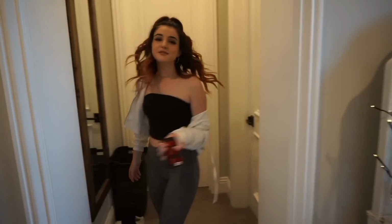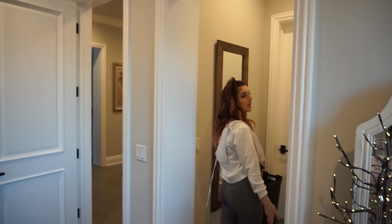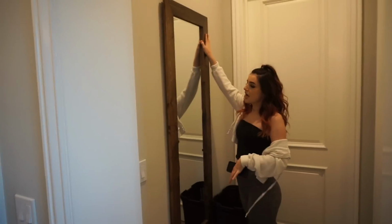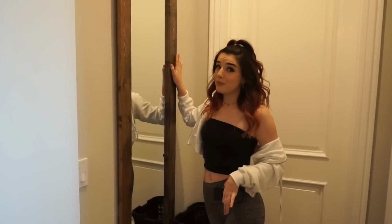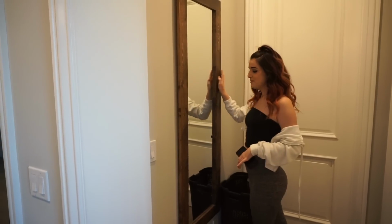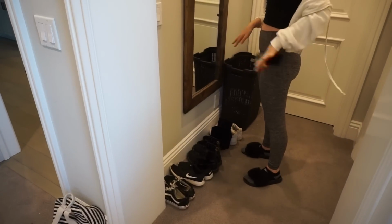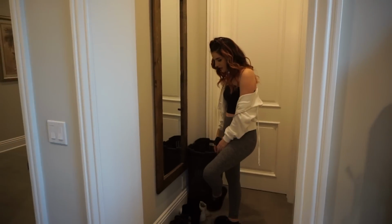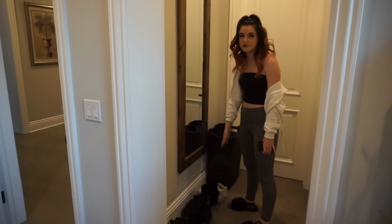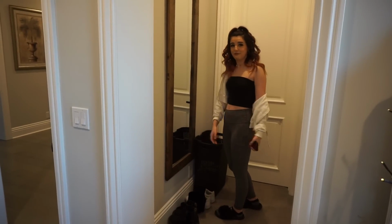And then over here is this little hallway, so the front door to my room is right here, and then when you move this way I have a little hallway. Okay, so right here I have this mirror from West Elm. That's from Etsy. From Etsy, actually. So I have that from Etsy, and then I just keep some of my shoes here. I kind of want to get a shoe rack, or maybe redo my closet, but these are just some of the shoes that I wear, and I just realized I wear a lot of black shoes because these are literally all black except for those. My smelly Air Force Ones.